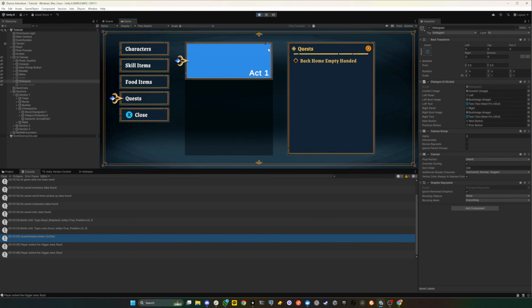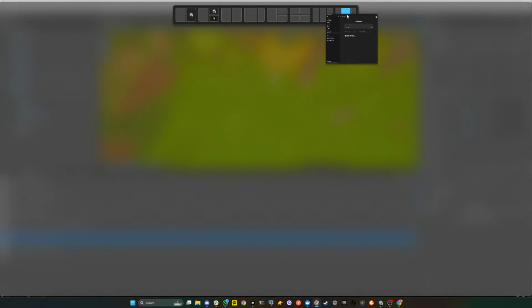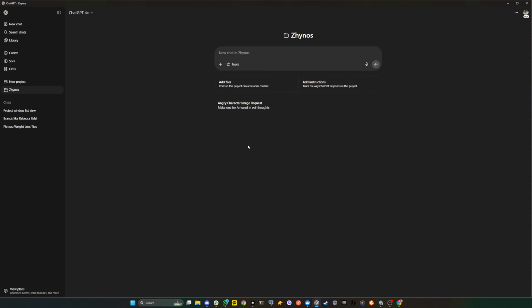Okay, so now I'm gonna do something about this here. That looks quite ugly, right? So I'm going to try to generate an image using ChatGPT, and let me try to do that here. Right, so what kind of image could best represent Act 1?